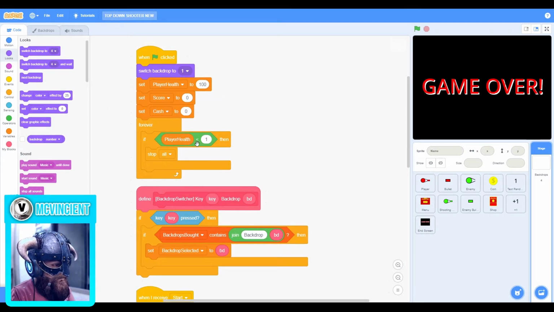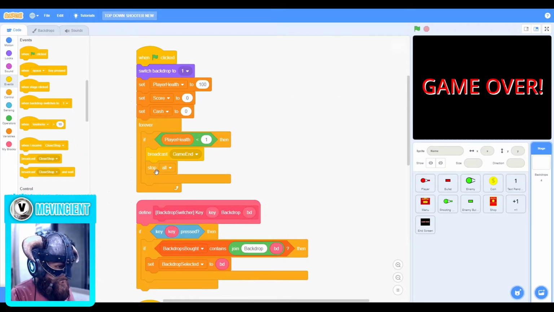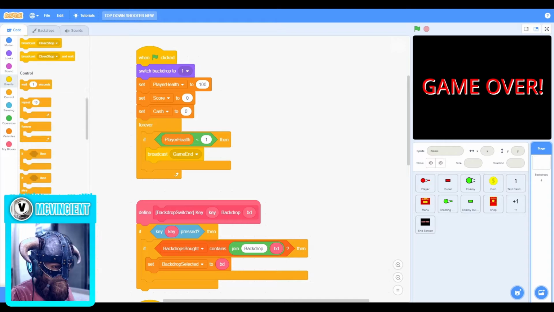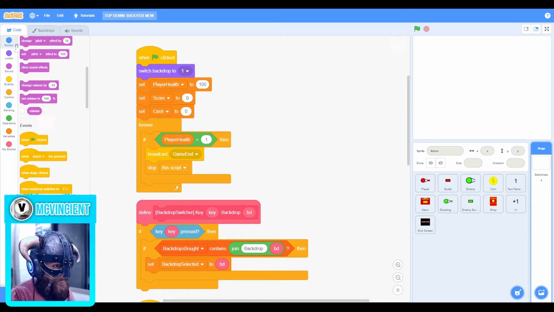Here you can see if player health is less than 1, then just stop all. So instead of stop all, we can just put here broadcast game end. So it will just broadcast the game end, and also remove this stop all. Instead, just put here stop this script. So this shouldn't repeatedly broadcast game end.